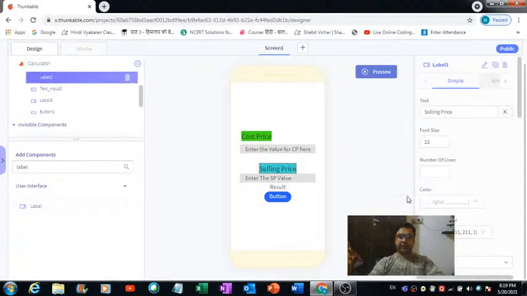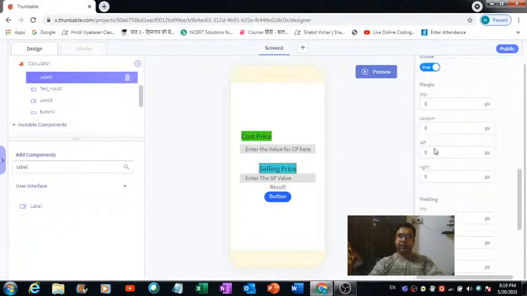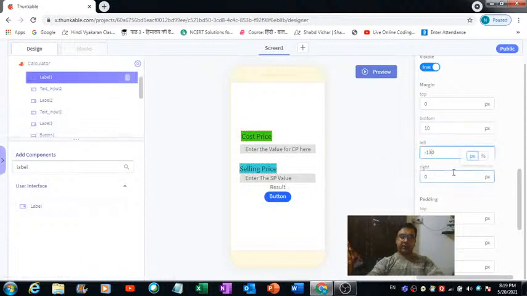Now in order to shift it towards the left side, we can make use of the margin property. Not margin top but margin left, minus 120. Perfectly fine. This is minus 130. Okay, this one is minus 120. How about if I make it 140? Now it is totally fine, right?